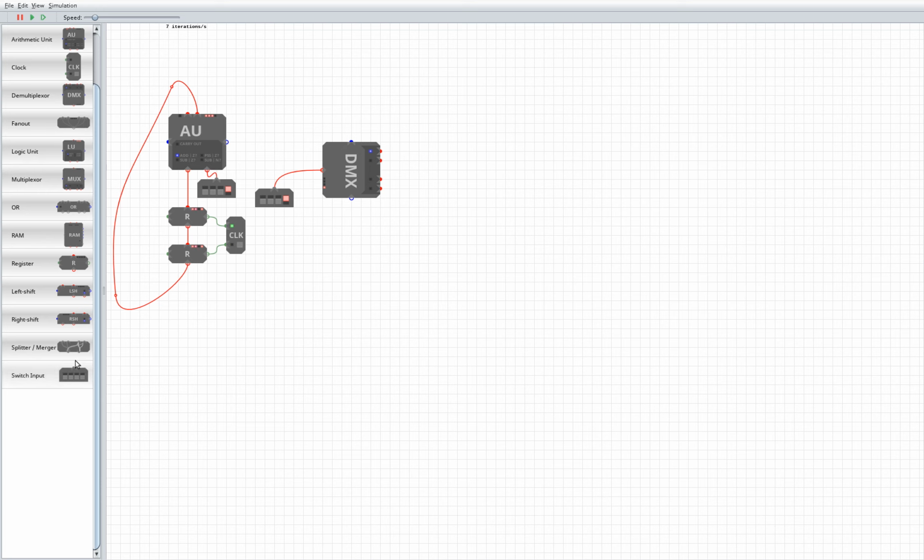And in addition to feeding this thing back in here, we also want to feed it into the control input of our demultiplexer. Oh, right, which is down here. So if I just change that now, you can see that we're cycling through these outputs. So that's one part of your system that we no longer need to care about.